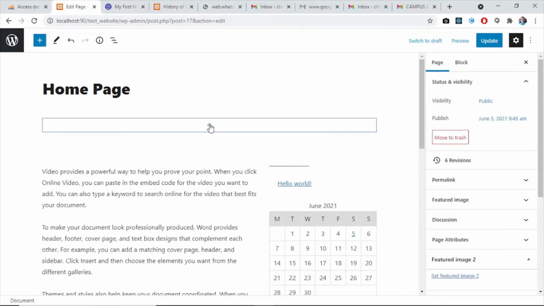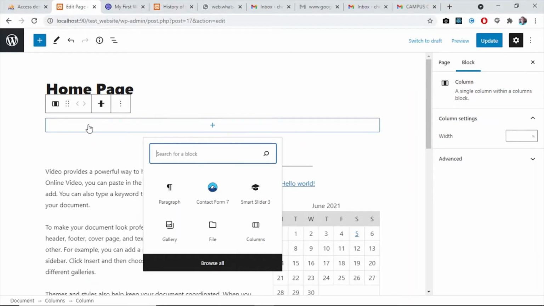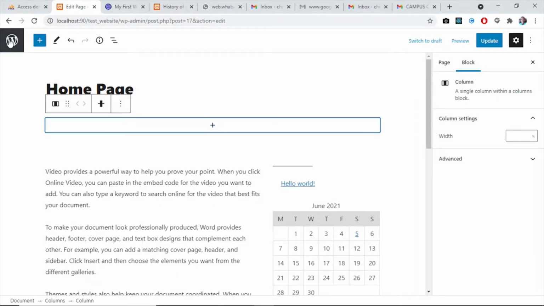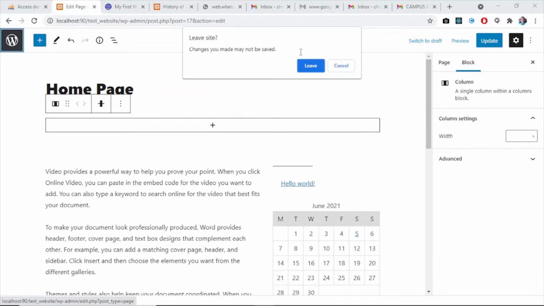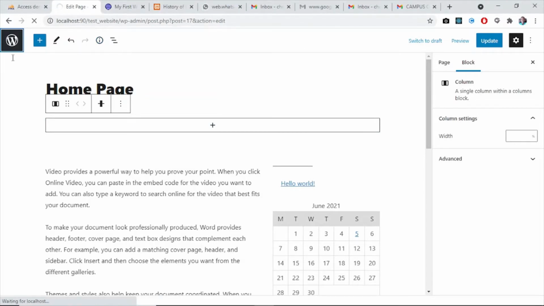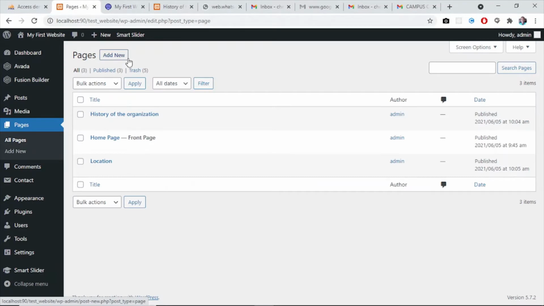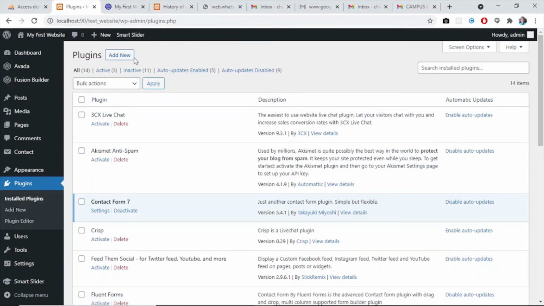So for us to add a slider, first we have to create it. There is a plugin that we installed in the last video called Smart Slider. As I told you earlier, if you want to add a plugin to your website, you just go to plugins, then add new.